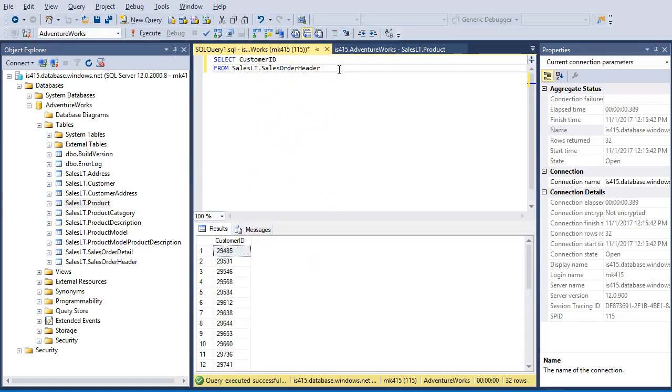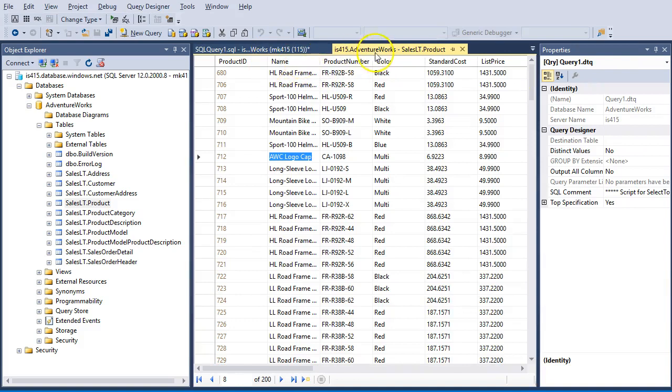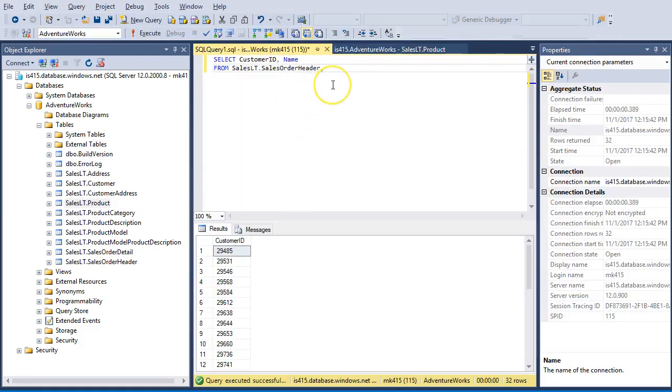Now we also need, along with that, the product name. So we're also going to get name, and I think if I looked in product, it was just name. I think name could appear in, well, no, let's find out. So that's going to come from SalesLT.Product. So we're going to have to do an inner join, or we can do it here in the where clause, which for me is easier to do quickly.